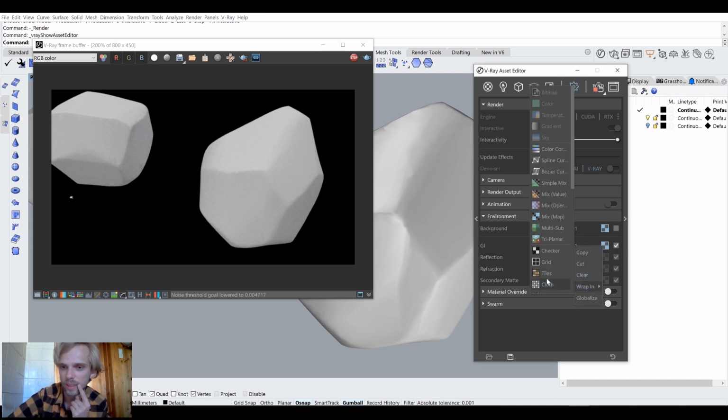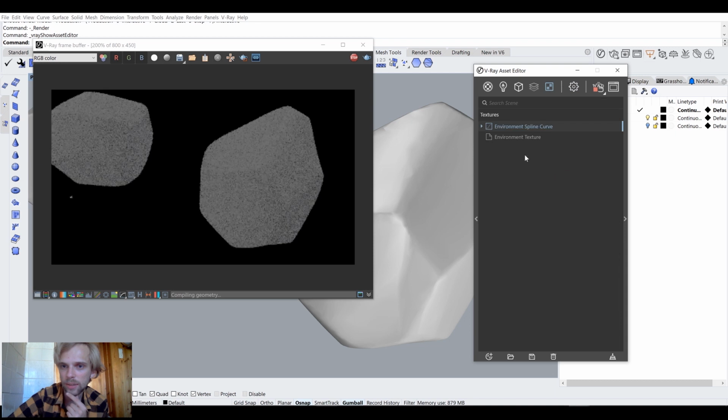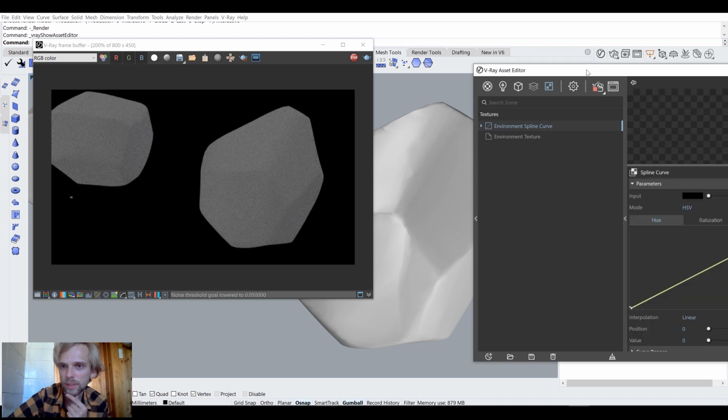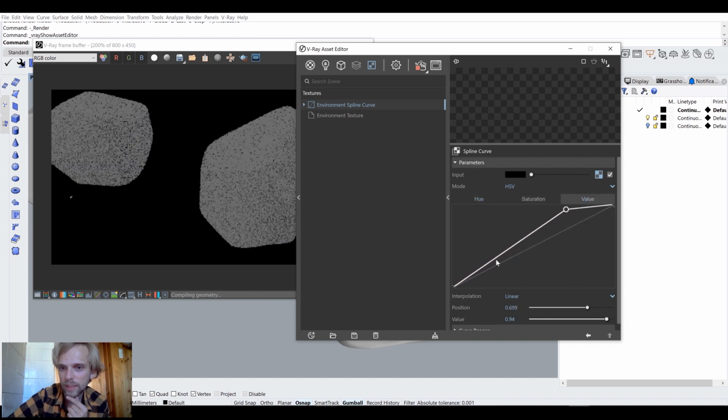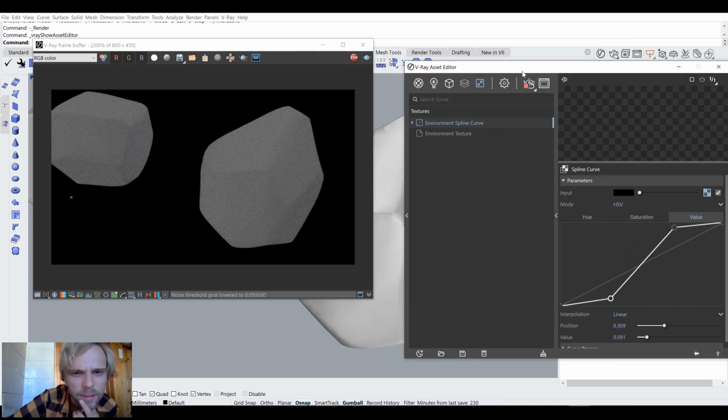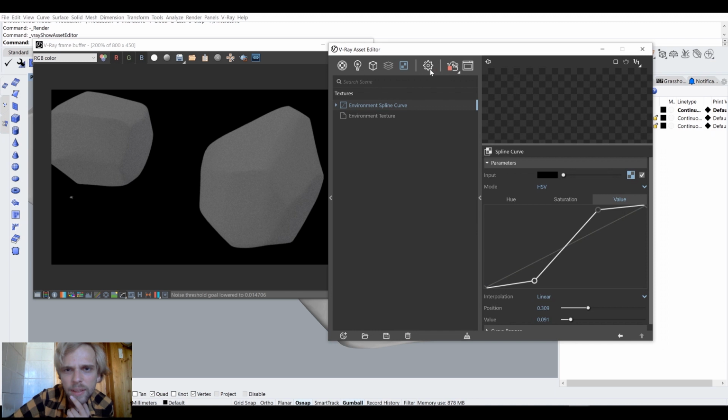So this one, I might even do some spline controls for this, and just increase the values a little bit like that. Doesn't seem like it's working, huh? That's strange. What about here?